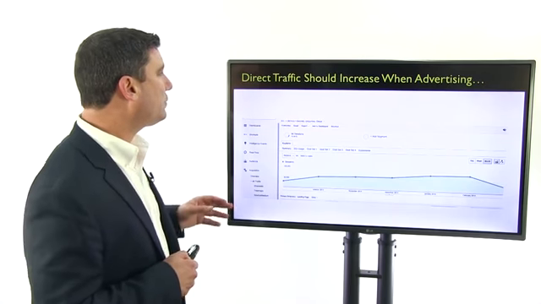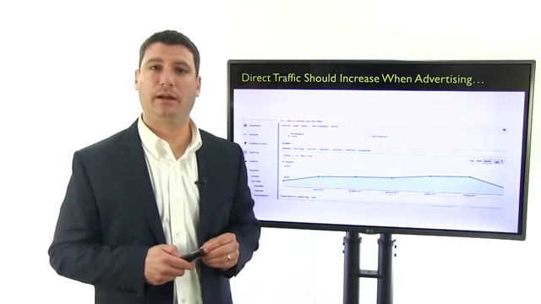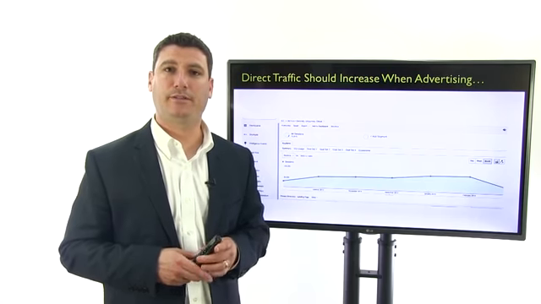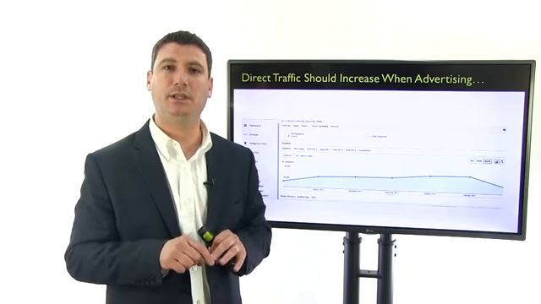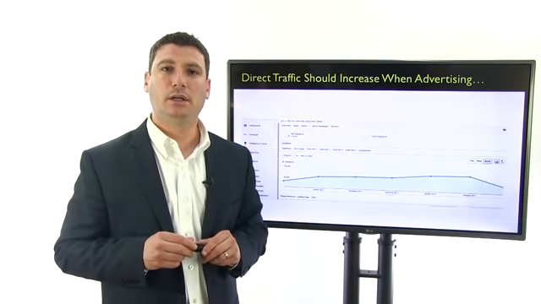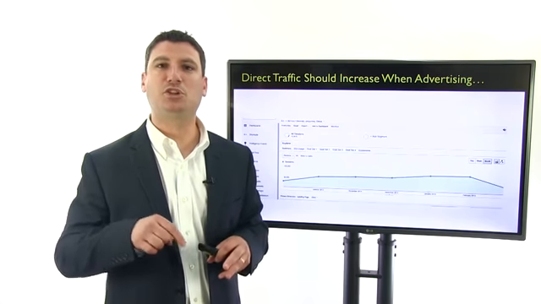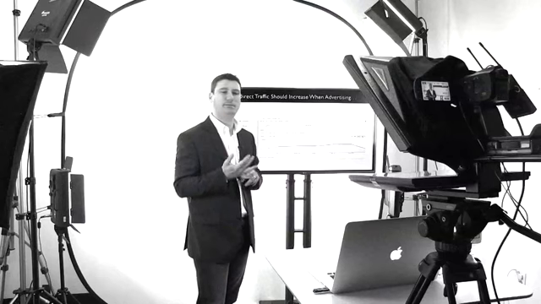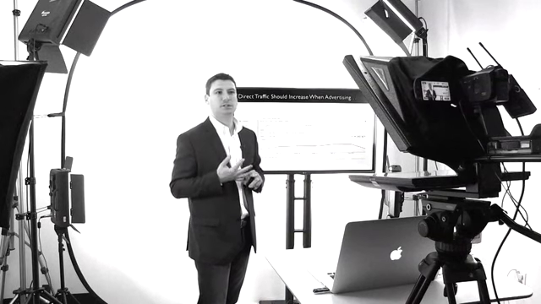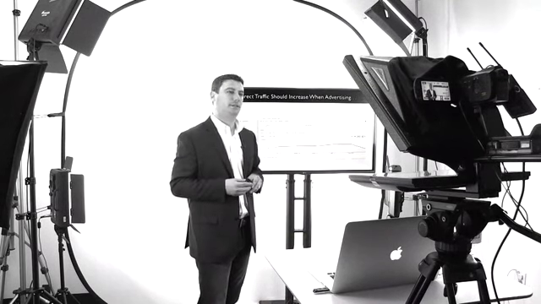Now direct traffic should also increase when advertising. What is direct traffic? Direct traffic is when somebody goes to their browser and literally types in the name of your URL. So digitalmarketer.com, they hit enter and they go direct to your site. They didn't come from Twitter, they didn't come from search, they just came direct to your site.